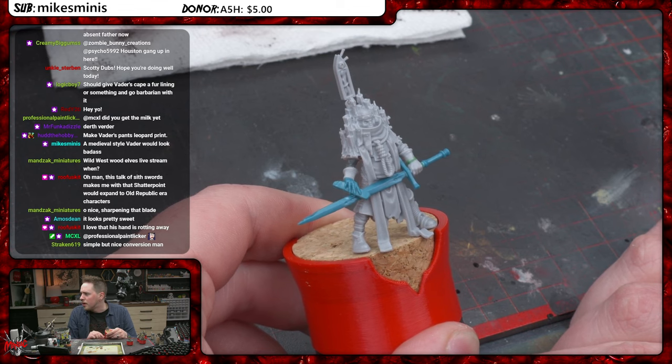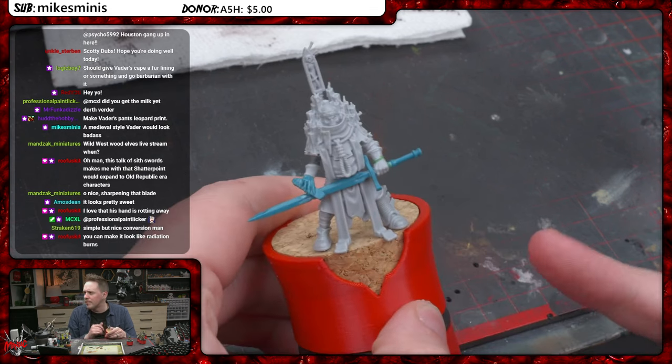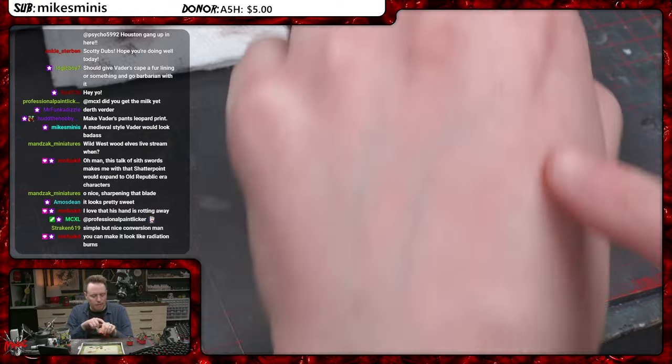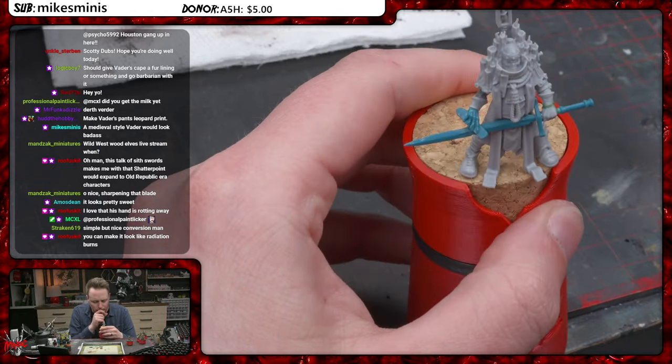That his hand is rotting away. Yeah, I think I'll be able to paint it to look like a glove. Obviously he's wearing gloves. That or I can take some green stuff and fill in the bone detail on his forearm, and that'll probably be good.